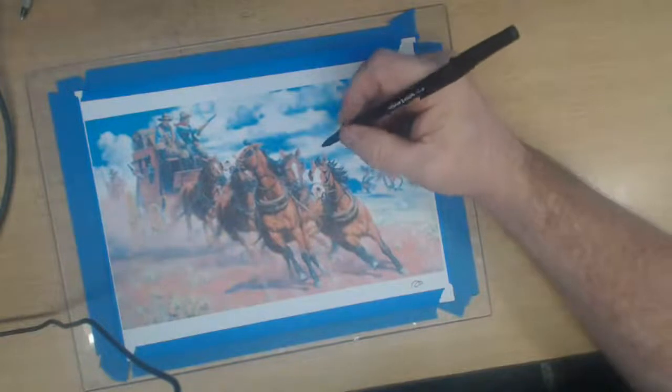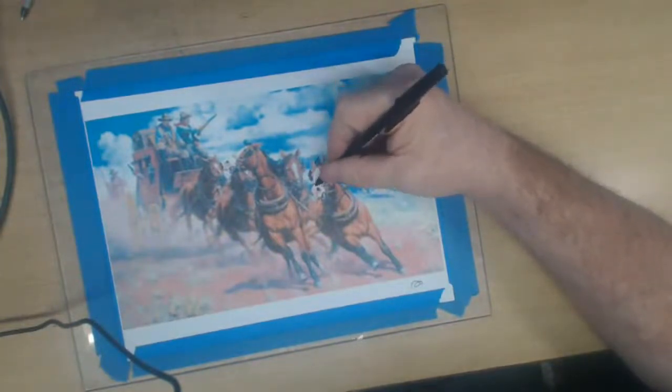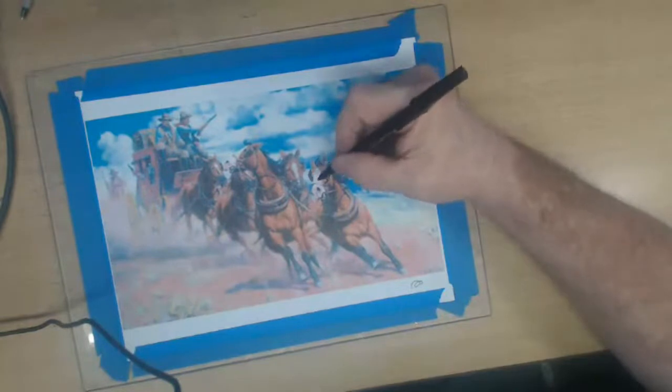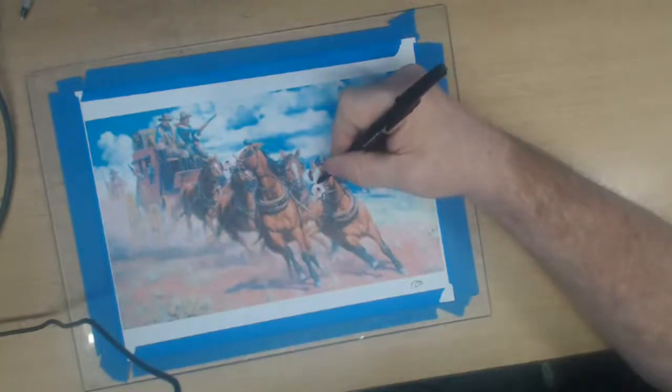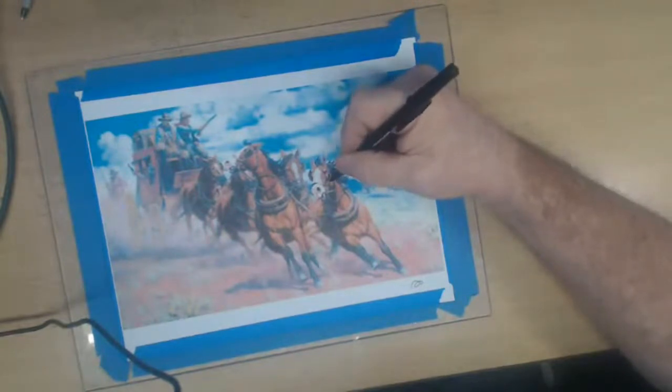Okay. Now we have the halter going across the nose, but it's not dark black. I'm just going to suggest it because it's really just a line showing. Again, we're going off what we can see, not inventing it. So I'm just going to do shadows under both sides of it, rather than going across the nose. That makes it less brittle.